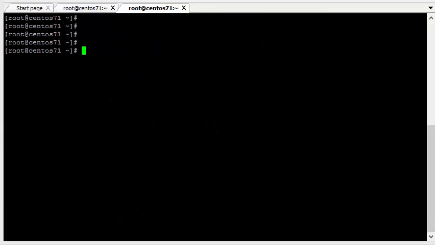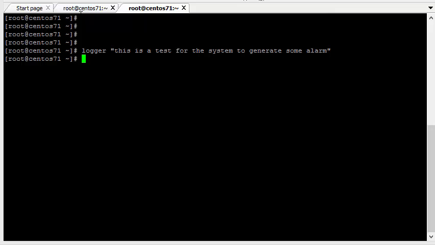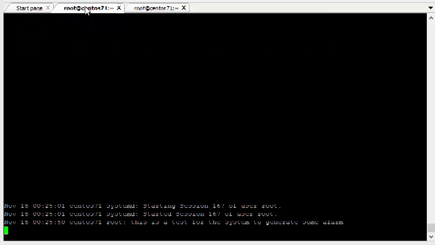So on this window, let's generate an alarm using the logger command. Let's say this is a test for the system to generate some alarm. Hit enter, and on this window we have tail -f running.